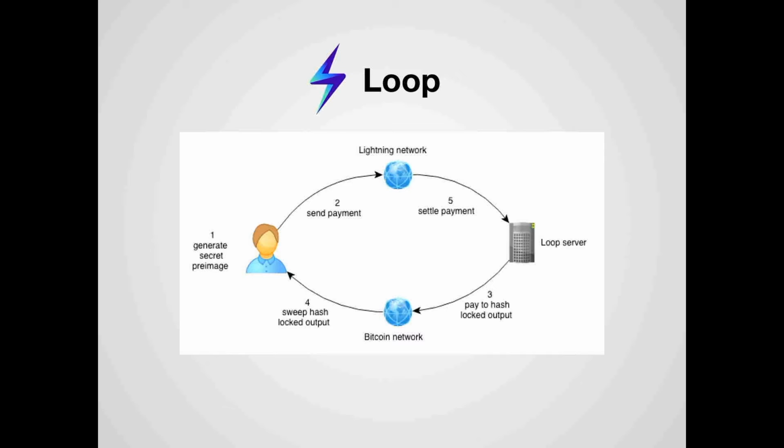For those of you that aren't familiar, a submarine swap is just a Lightning Network transaction, so an HTLC on one side, and an on-chain HTLC on the other side. So you can have an on-chain payment that is linked to an off-chain payment. For example, in Fabrice's talk about Phoenix, this is how they present a unified balance to the user. If you make an on-chain payment, you can actually pay an off-chain invoice and vice versa. There are a few other applications that are doing interesting things with that as well.